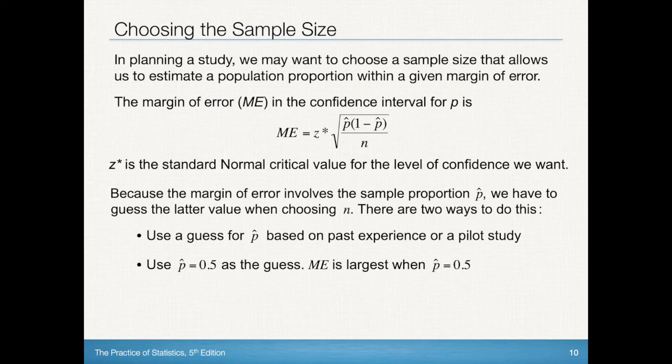So again, with statistics, we're just simply trying to find our best guess scenarios. And if our p hat guess of 0.5 is wrong, that's okay, because we've really just done that to maximize our potential for the margin of error before we calculate the sample size required. So if they give you a p hat, there's nothing wrong with using that p hat because you can claim that it was from a previous experience. Or you can guess with 0.5, and that's going to ensure that your sample size is going to give you the margin of error that you're looking for, and perhaps even a little smaller if that p hat estimation ends up being incorrect.